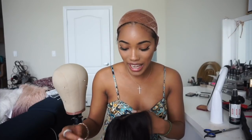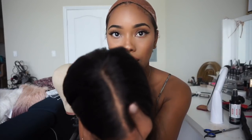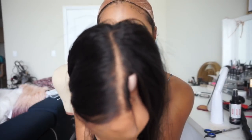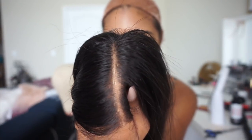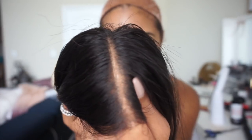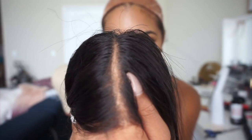And then just like that, without even adding any more concealer or powder to it, this is what it looks like now. Can you guys see that? It looks more like scalp. You can't see any of the holes. Let me move it to the side so you can see what I'm talking about.